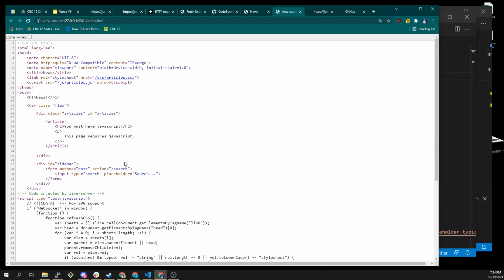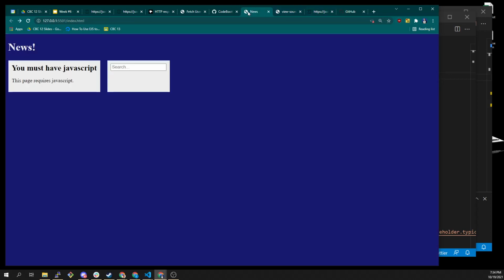If I was building a real news website and I wanted to sell advertisements and do all that kind of thing, Google is going to think my website just says the word news and says you must have JavaScript. Part of what makes Google, DuckDuckGo, or any of these other search engines work is that they're taking the entirety of the content of your page and every single word in there and indexing it. So if I was to search for JavaScript right now, my page would show up for the word JavaScript, probably on like page 7,000 or something. But if I actually wanted my news articles to show up in the search results, those would have to be there for Google to see. Google's not going to see any of my articles here.